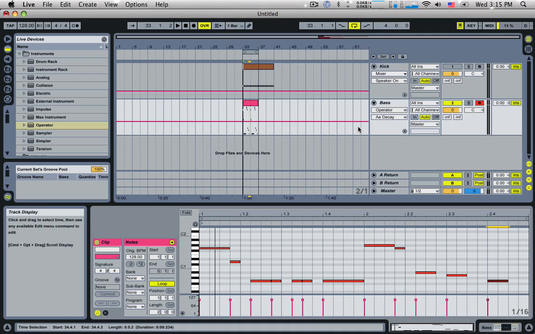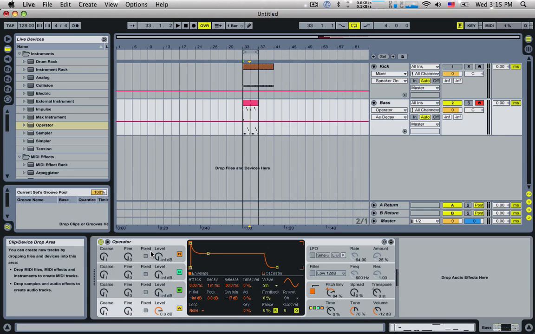Very cool. Now, as you can tell, we're just using a sine wave, so this is quite boring. I'm just using the sine wave here because this is going to be the sub end of our bass. Now, what I like to do with my bass lines, again, if you've watched previous videos, you'll know this, is I like to have one synthesizer working with the sub end of stuff, and more synthesizers at the top working on the high end. This is good just because you know that the bottom is always going to be a nice pure sine wave. So by doing this, I'm going to click on the synthesizer.